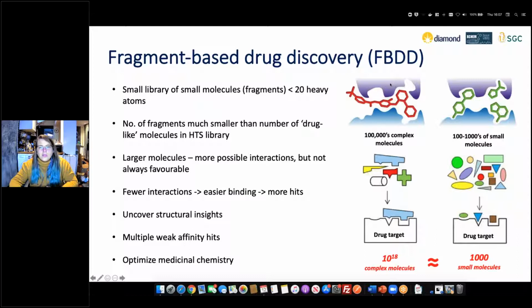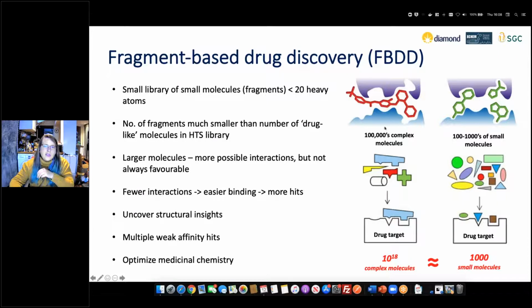The advantage of these sorts of molecules is that there are many more opportunities chemically for interactions between the molecule and the protein. But just because that's the case doesn't mean that the interactions you make with the drug-like molecules are always favorable. You might be able to get a drug-like molecule to fit in your protein, but you might have lots of areas that you're not hitting and wasted chemical features within those molecules.